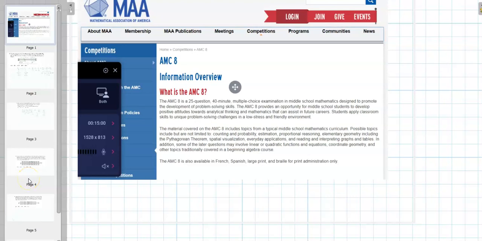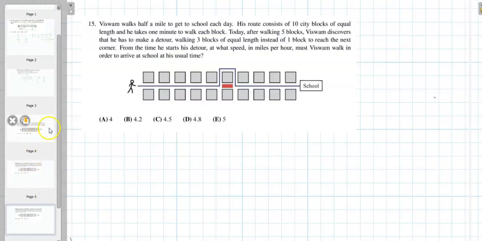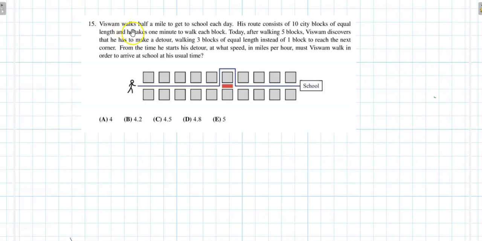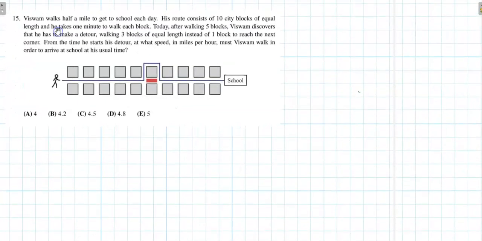Hello everybody. Today we will continue solving questions from AMC 2023, AMC 8. We have started and then we solved the first 14 questions. We will continue with question 15. So let's get started. Question 15 is a problem. So let's check the question and let's try to understand, because understanding is key for this type of questions.